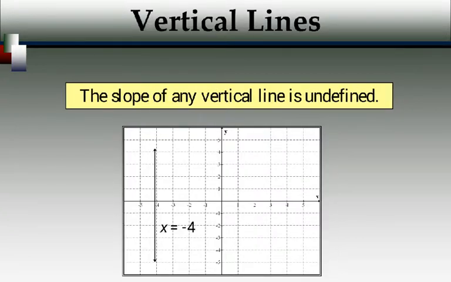And then a vertical line, the slope of it is called undefined, because this right here is not a function. It wouldn't pass the vertical line test because it is a vertical line. But a vertical line would look like this right here. It's just a vertical line at your x value, okay? And our x value here is -4. You see that? And so x equals -4 would be your vertical line for this equation.